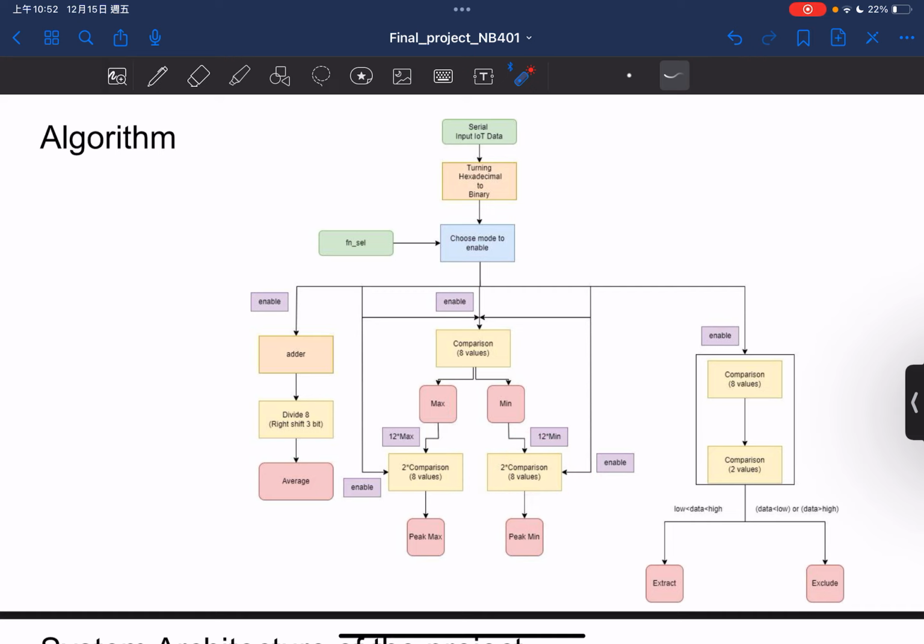The first comparison of it will be the 8 values of the 12 minimum. And the minimum of the first comparison will go into the second part of this comparison, which adds into 5 values as before.